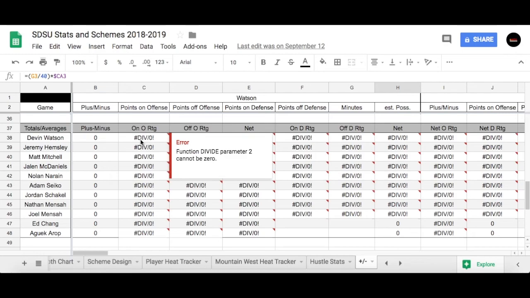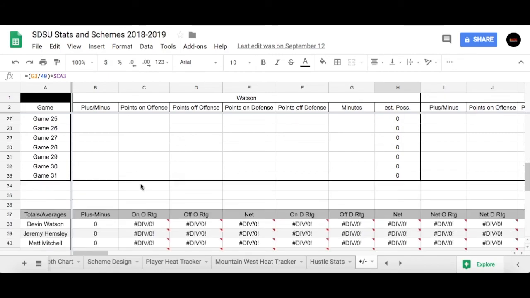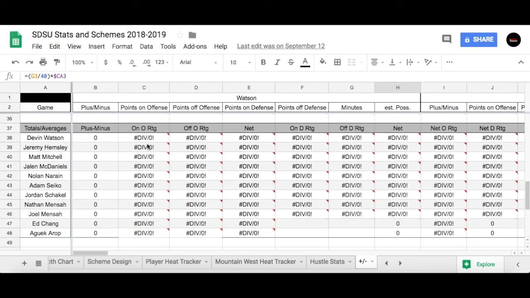The next category is on offensive rating, which is just the offensive rating the player had while they were on the floor. And this is why it's important for me to know how many possessions they were on the floor for. That's what I'm using that number for, is down here. So this is the offensive rating while the player's on the floor, and the next one is the offensive rating while the player is off the floor. So this is where we're truly going to see over the course of a season, because this is going to be updated after, maybe not after every game, but hopefully every week or two, we'll be able to see if a player is really helping on offense or not.